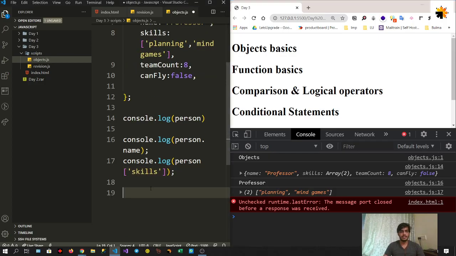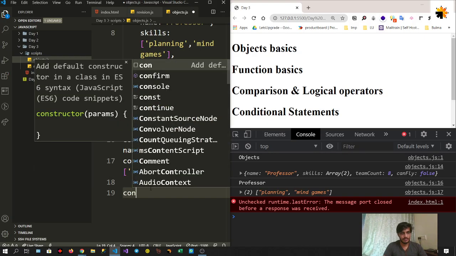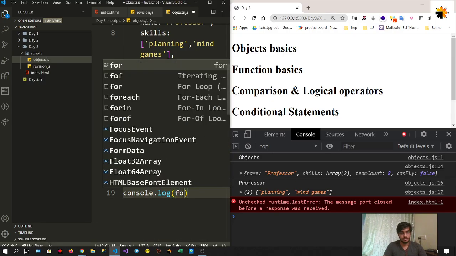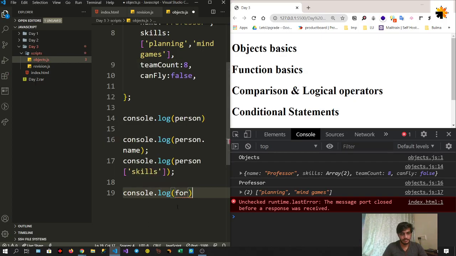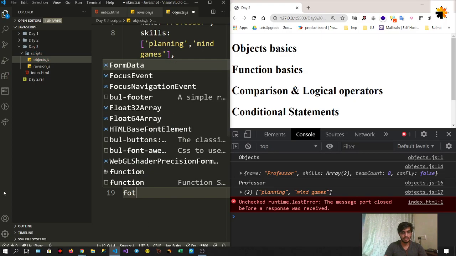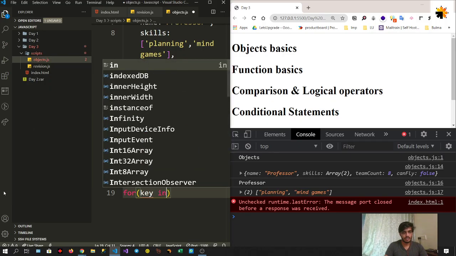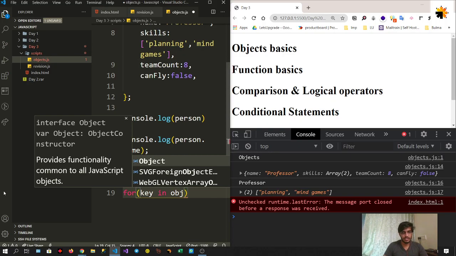There is one more thing I can show you. Just let me try console.log. Okay, just do it like this. For key in obj.